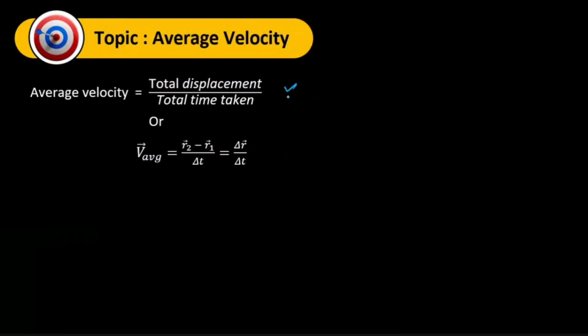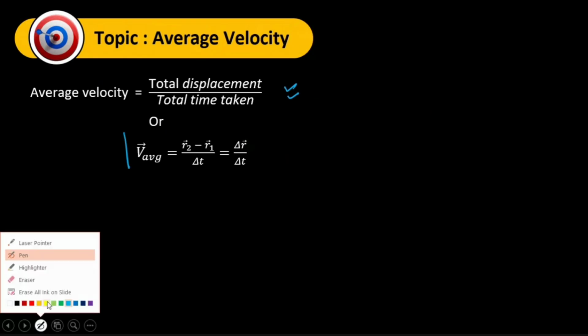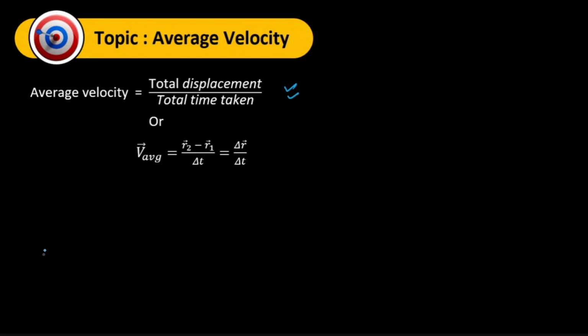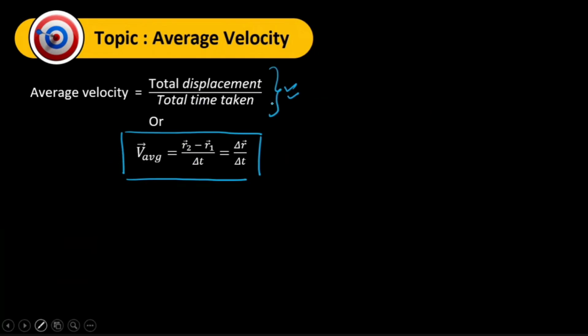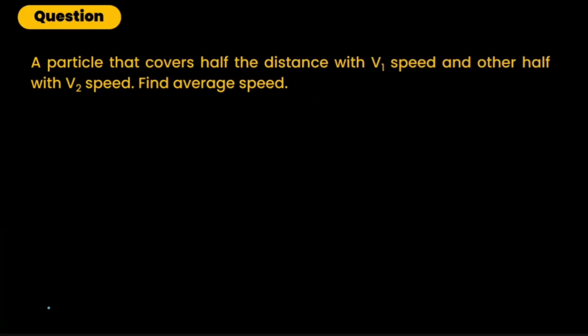So average velocity is going to be total displacement by total time. But remember this relation. This is something that you need to understand later on as well, because it is something which gives the average of a vector quantity. It is not as easy as average speed. So we'll encounter some questions based on this, and if you get any questions in your practice worksheet, you can share that one. I would like to explain that instead of going through topics like this.